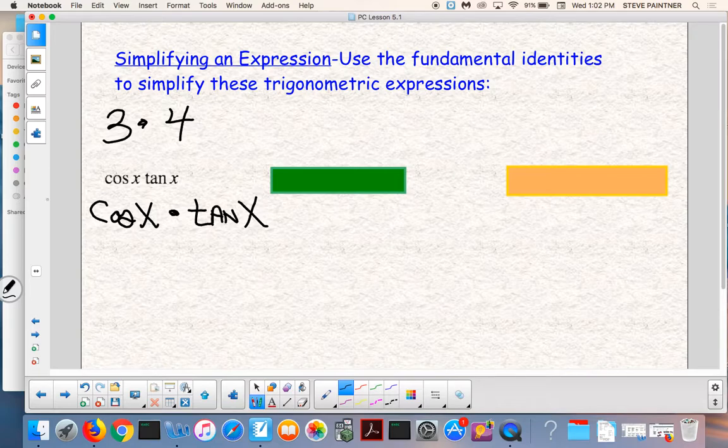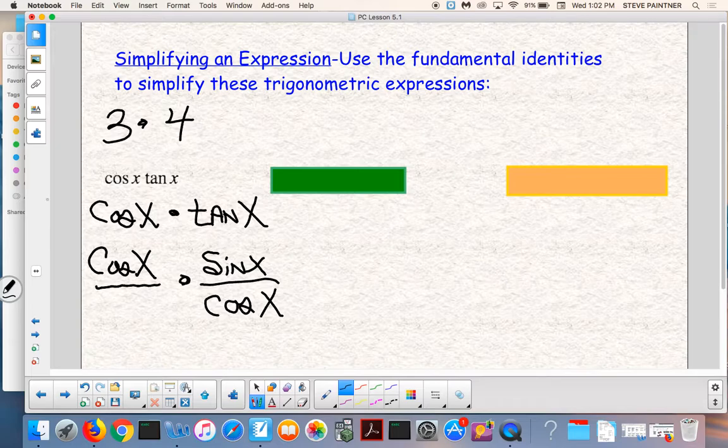Okay, do you guys know what tangent is? Yeah, it's just sine over what? Sine over cosine. Okay. All right, cool. Times cosine. And by the way, this is a number. That's just a number. Put it over 1. Now, here comes your algebra 1 skills. When you multiply two fractions, what do you do? Straight across. But if there's something in common on top and bottom, do what? Cross them out and say the answer is sine of x. We got it. We're done.